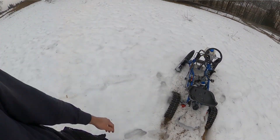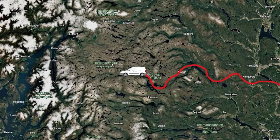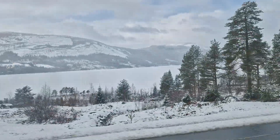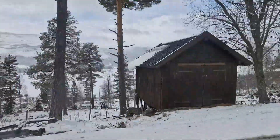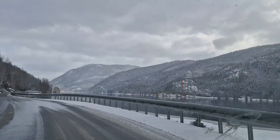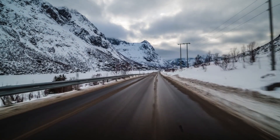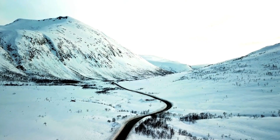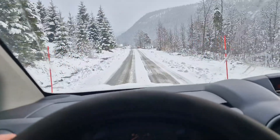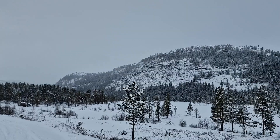I decided to take the four-and-a-half-hour trip up into the mountains to my mother-in-law's cabin to find some snow. I grabbed my good friend Frederick to come along for the drive. The four-hour trip was not boring at all — we get on like a house on fire. Despite the lack of excitement in the car, trips like these make you remember how really beautiful Norway is. After a bad call not putting chains on, we finally got there.